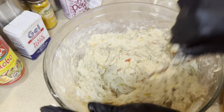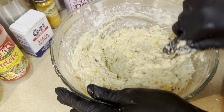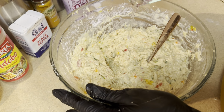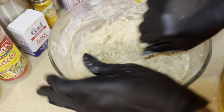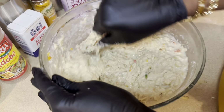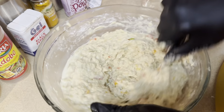Okay, I'm going to add just a little bit more water. Remember I told you I had 2 cups of water? So let's add a little bit more of this. Not too much. Just want to get it blending together. I don't want it too dry. I don't want it too wet. It looks like what I'm looking for now.